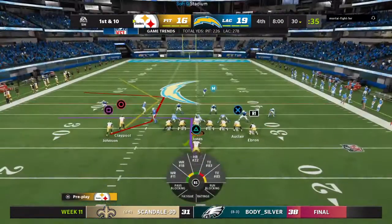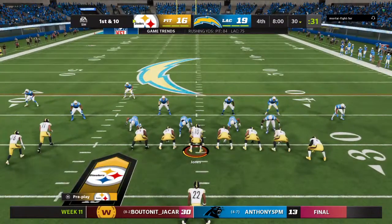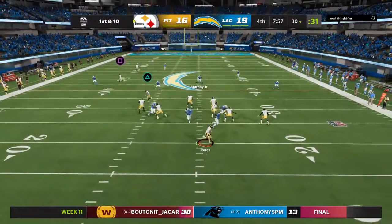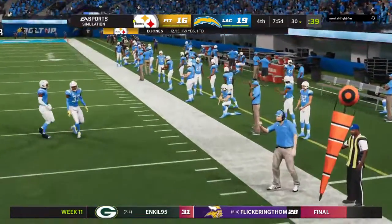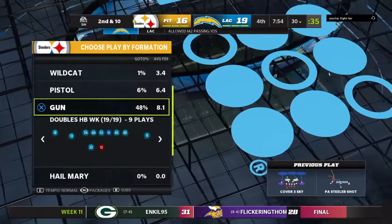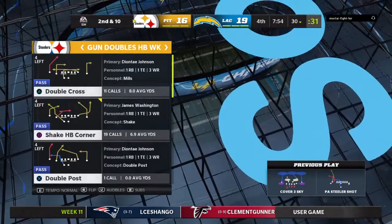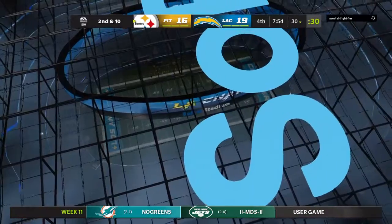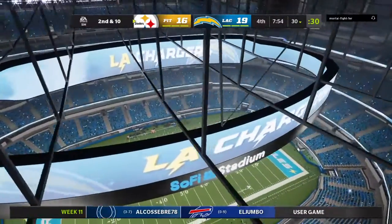The Steeler offense here about ready for their next drive. And now they'll look to answer working from behind. And remember, this offense has sputtered yet to score here in the second half. They'll need to change that here. Nothing open downfield, so he'll throw it away. So I like that right there. Not only was it the right play, throwing it away like that, frankly, I think it was the only play. Yeah, got outside of the pocket, realized he had nothing, just chucked it free. Yeah, live to fight another down, right?